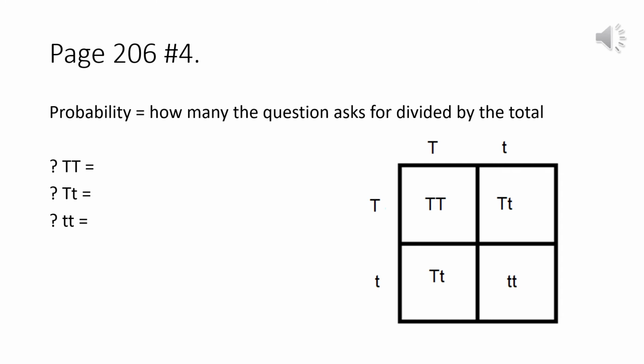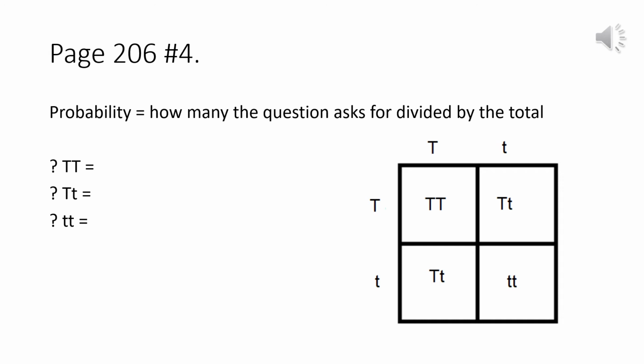On page 206, number 4, probability. One of the most horrible, awful, nasty parts of genetics problems is that they allow you to predict the chances of a particular phenotype occurring. Wait, that wasn't quite what it said. Well, a lot of students find it to be one of the most horrible, awful, nasty things there. But genetics is really a matter of probability. I think that's why so many students don't like genetics, is it's math class. And yeah, it's some of the harder math class we'll do.